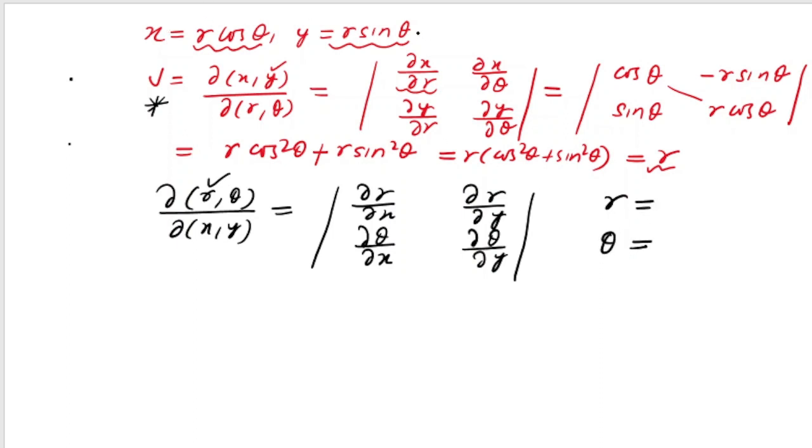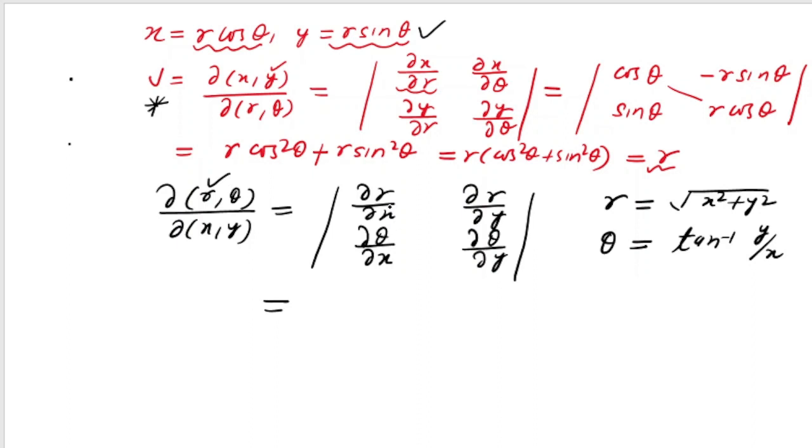So we know that this is the relation between xy and r theta. It is very obvious that r can be written as under root x square plus y square, because if you take the square of it, you will get x square plus y square is equal to r square. So r is this, and theta can be written as what? If you divide y by x, you will get tan theta. So theta will be tan inverse y by x. I hope this part is clear to you.